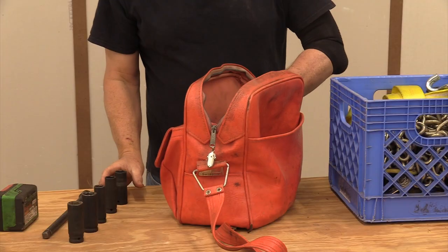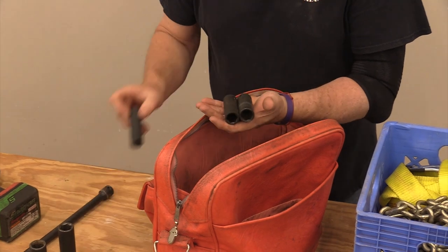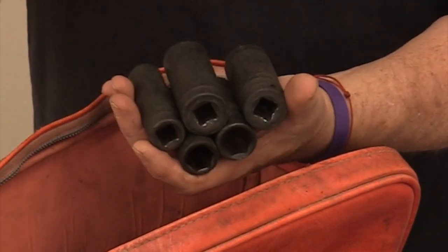I will not be using this to try to take wheels off, because I have a feeling we're going to probably need to do that. I'll go over that in just a second. But all the stuff that's on the table, I'm taking. For instance, I've got a full brace of sockets that we're taking with us. Now this gets me any of the wheel stud setups that are out there. This is going to get me right in the house with where I need to be for that.